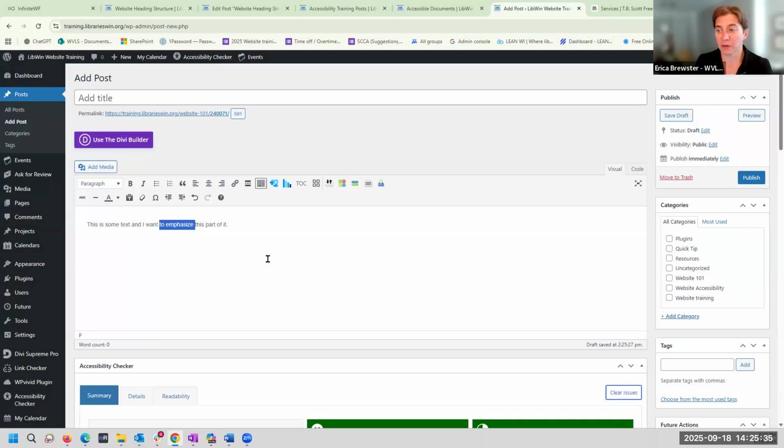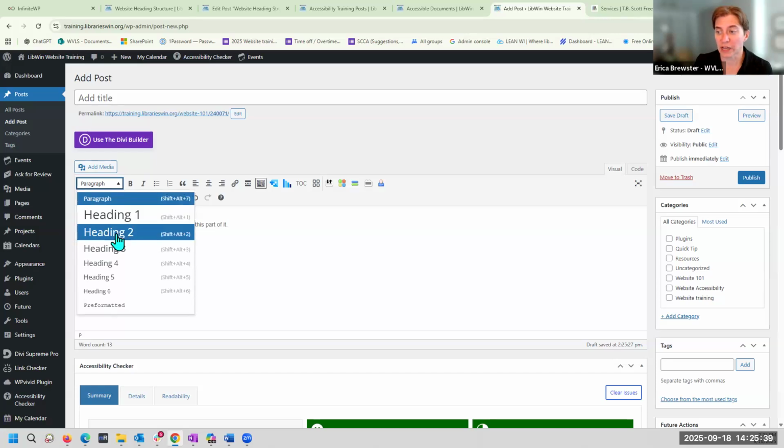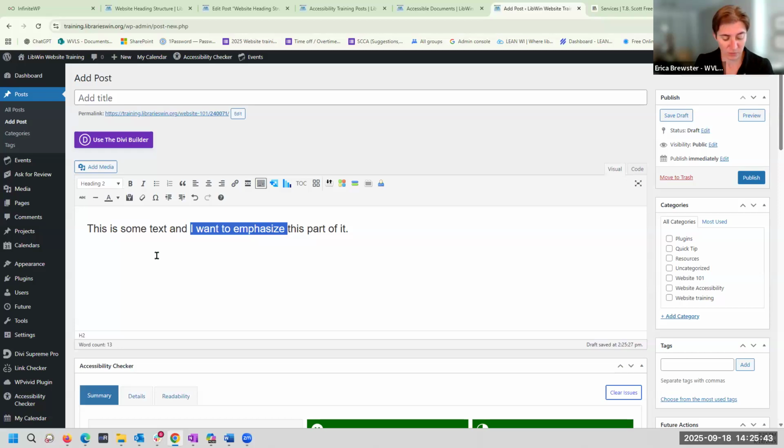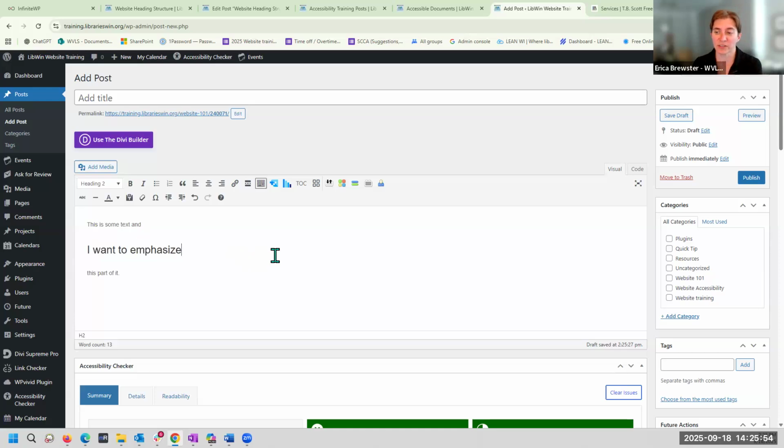I have seen this happen many times where somebody says, oh, and I've probably been guilty of it in the past. I didn't understand what this was about. Oops. And you have to break it up. This is some text, and I want to emphasize this part of it.